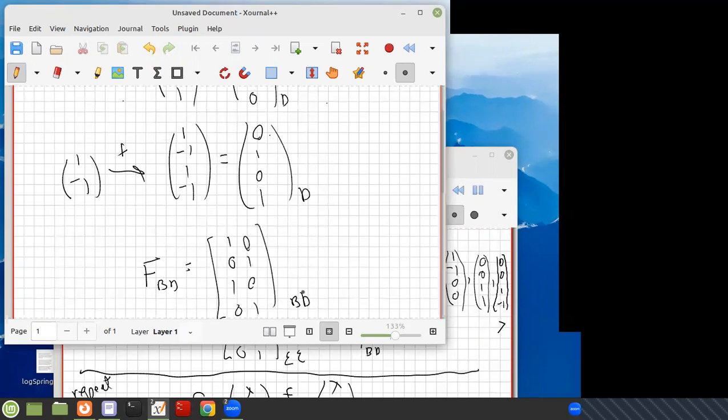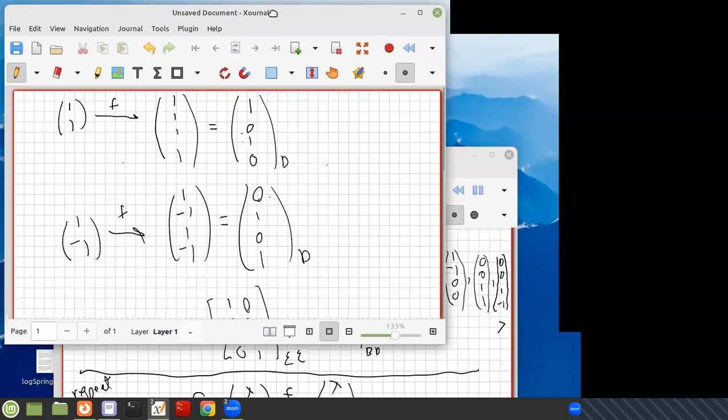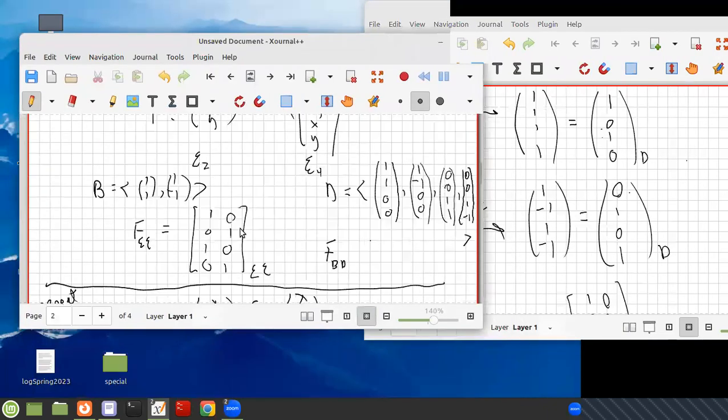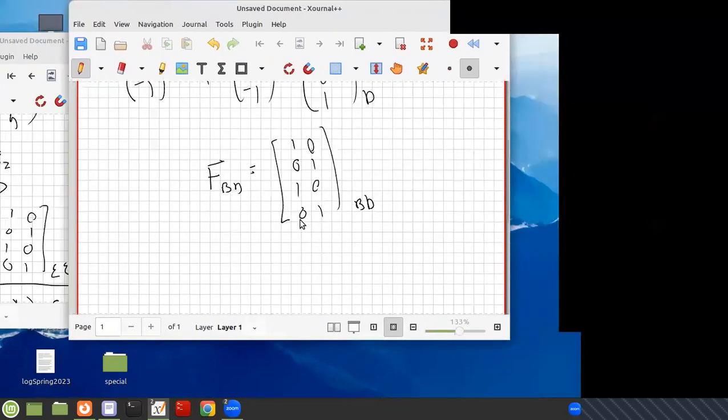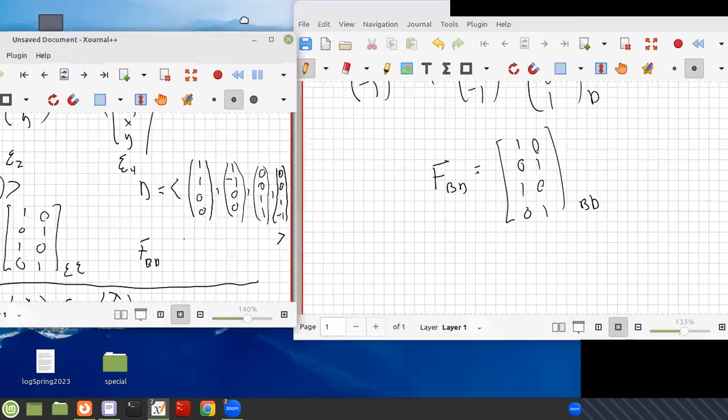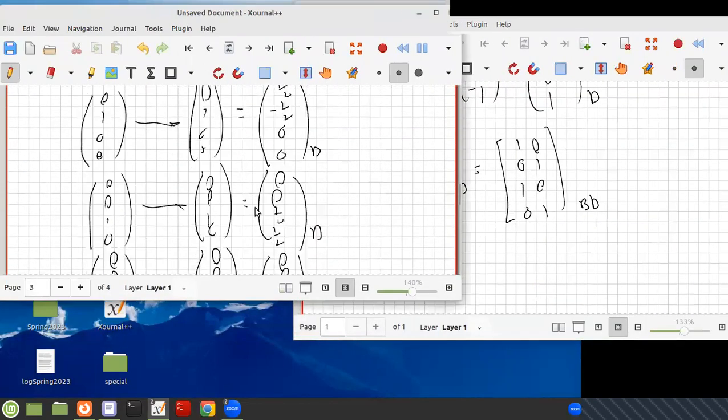So by some weird effect, although it makes sense, it turns out that for this basis, FEE equals FBD. Probably just different bases, right? The problem is that I chose them to be all sort of uniform like this. But this illustrates the two ways, the fact that we did get the same result down here from just multiplying them together.